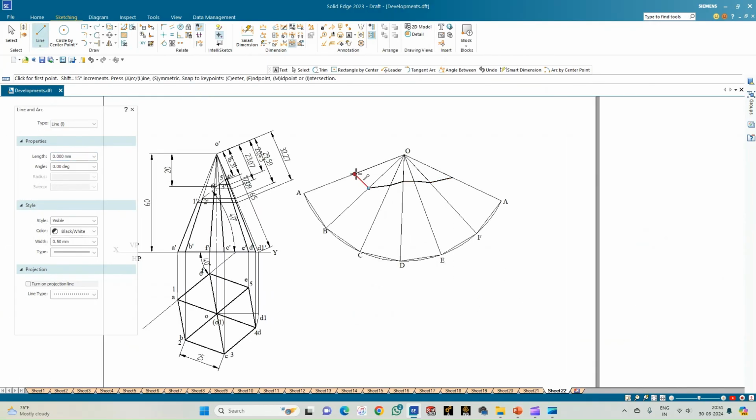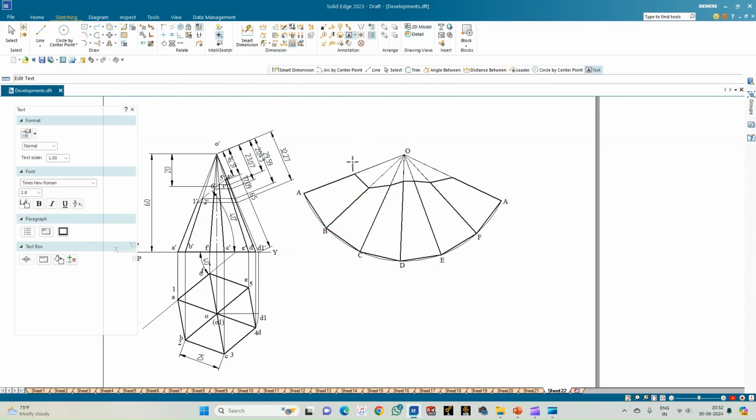So now let us join them to the base edges and also join the slant edges to the respective points, and then complete the development. So this completes the development.